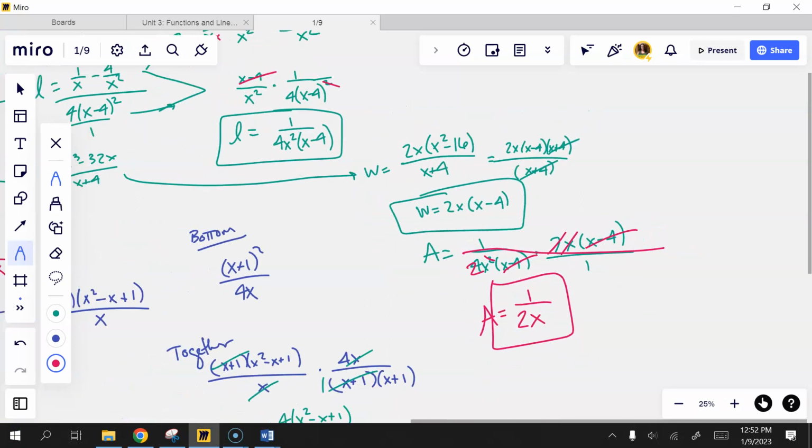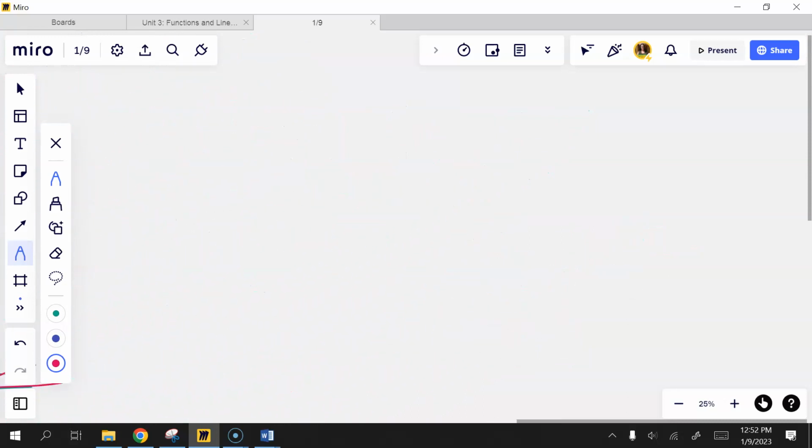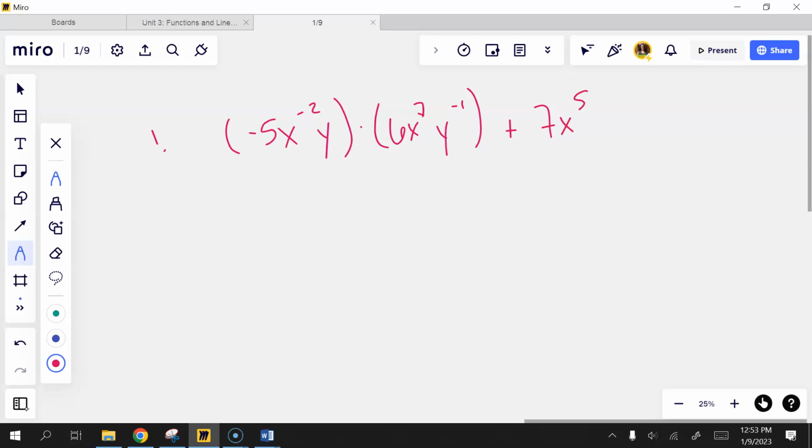That might not be the hardest one. Number 1. I thought FOIL. Okay, you can't FOIL, and the reason you can't FOIL on this one is because there's no plus or minus inside here. That's a multiply. So instead, the only addition or subtraction operation I have is this very last one here. And since order of operations says multiply first, I'm going to handle that first. So really, I can drop these parentheses because multiplication is commutative, and I can multiply these in any order that I want. So negative 5 and 6 would be negative 30.